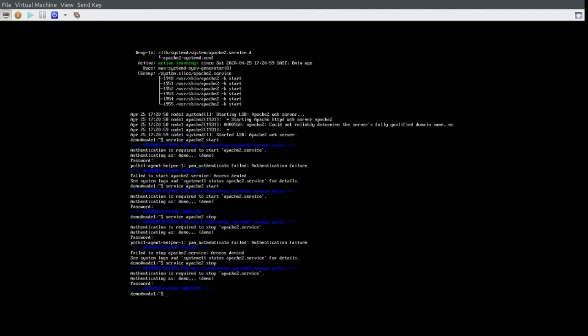So if I wanted to enable and disable services, that would depend on what distribution I was using. On Ubuntu, I would have to use the update-rc.d script to say how I want Apache to run at startup or disable it. In Red Hat based systems, I'd have to use chkconfig to be able to do that. This is one of the things with System V. There were different tools for different distributions to do things like configuration. With systemd now, it's universal across all distributions, using the same set of commands to enable and disable services.